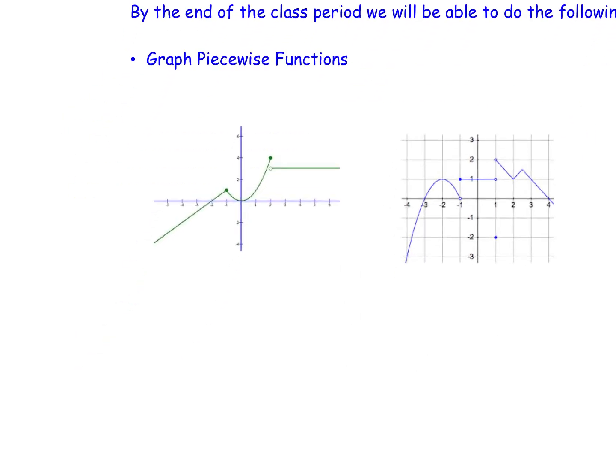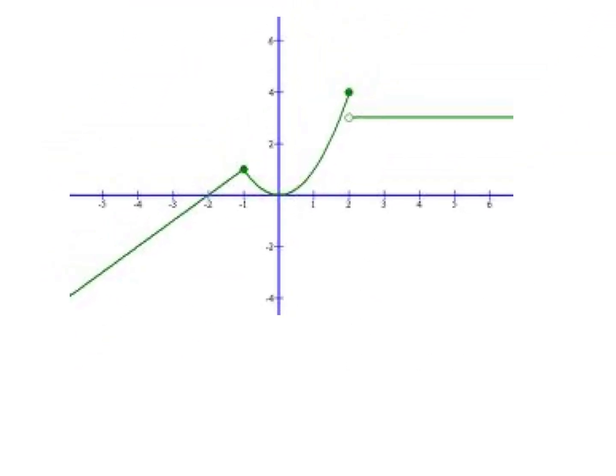Everybody get to this page. Do you see that this function has 3 parts? I want you to color in this part as black, this part as blue, and leave the last part as green. That way I can talk about it in terms of the black part of the function, the blue part of the function, and the green part of the function. This is a more normal slope. It's got a slope. This one doesn't have a slope, so that's one of those y equals lines.